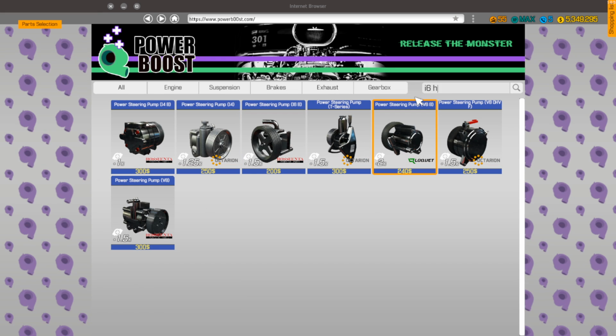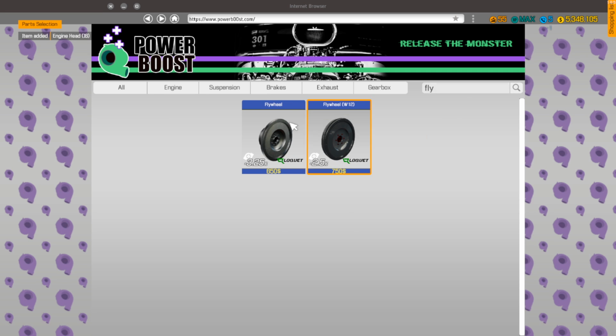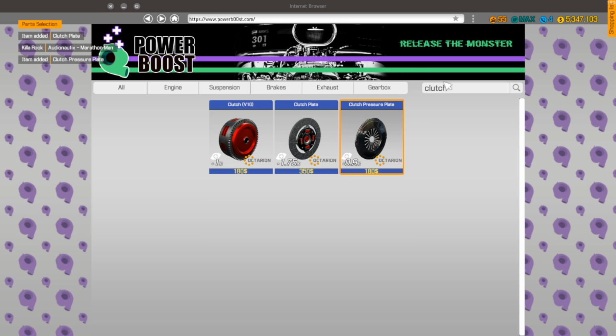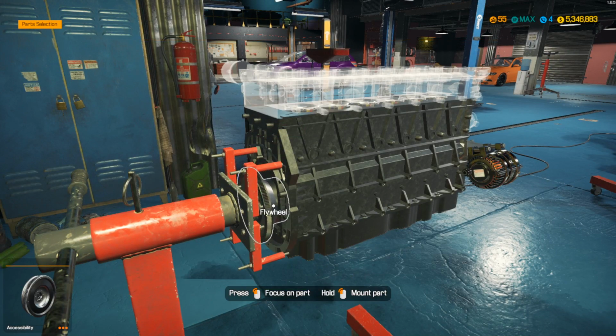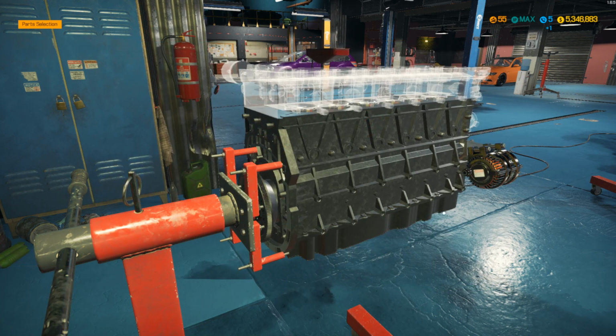So we'll do the i6 head first. So there's that. We'll grab our flywheel, 2.2. Then we'll grab the clutch pieces. We need the pressure plate and the actual plate itself. Then we'll also check i6 manifolds. So I think we need these. Grab 2 of those. Not sure what the intake is on this one. One of the good things is the front, what do you want to call it? Oh, the front timing is super easy on this one.